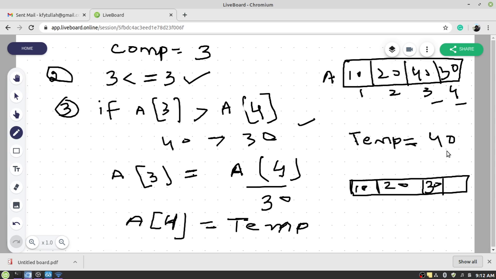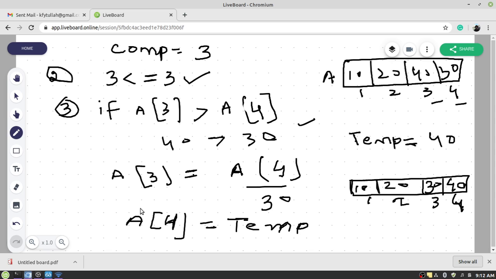So as you see, we have 40 in the temp. Assign it to a of 4. This is 1, 2, 3, 4. So 40 will be assigned to this location, right?